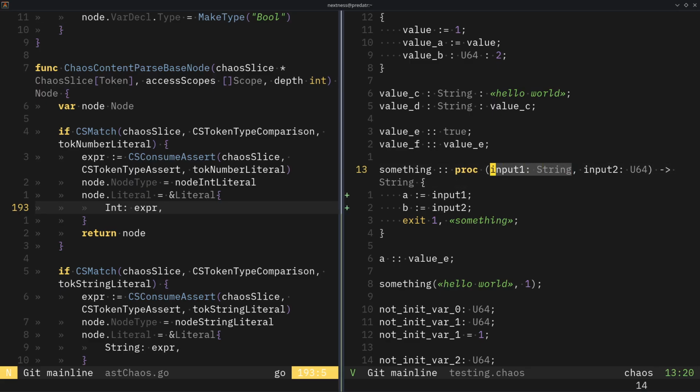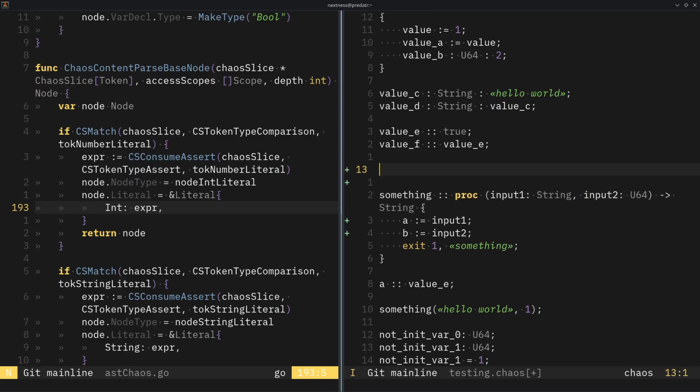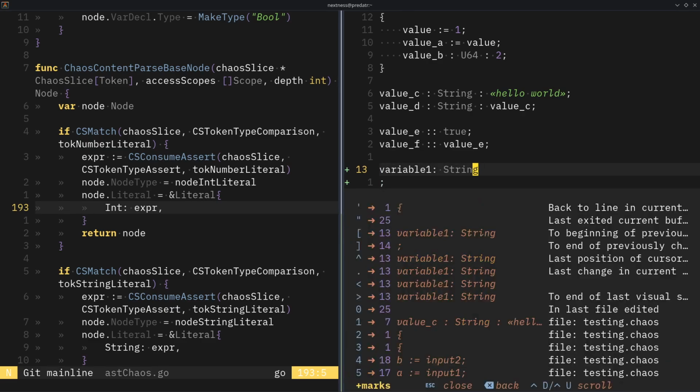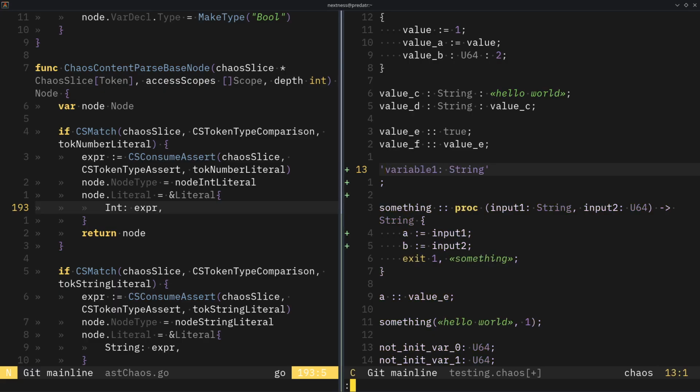So this would be the definition of a node, and after that, if we have something after that, so if we would have maybe variable 1 or something, and then we have a string, this is a variable definition, and we could parse this part right here.